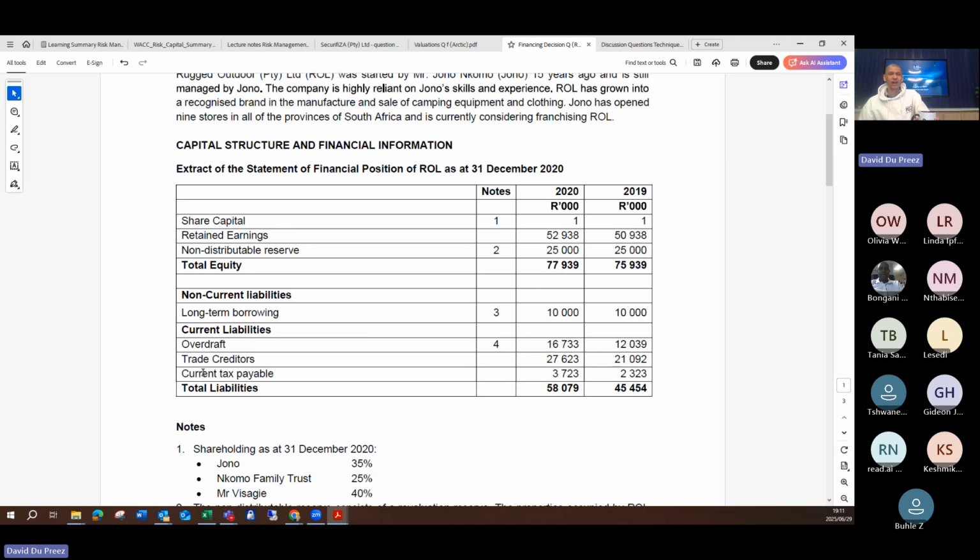Coming back to our discussion yesterday, Gideon, would you include overdraft as part of your long-term borrowings or your loans for calculating your WACC here? Let me ask you. Gideon is at rugby. Sorry, my mic was muted. Do we know if they were historically in overdraft? Well, you look at that information and you tell me.